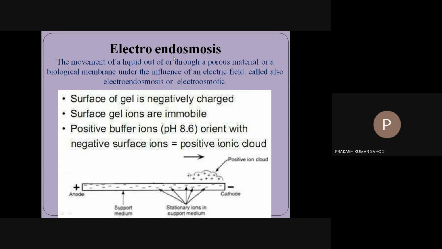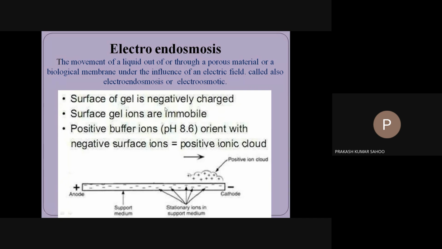Then electroendosmosis: the movement of liquid out of or through a porous material or a biological membrane under the influence of an electric field is called electroendosmosis, or electroosmosis. That is, this is the movement of the liquid through a porous material or biological membrane under the influence of an electric field. It is known as electroendosmosis.